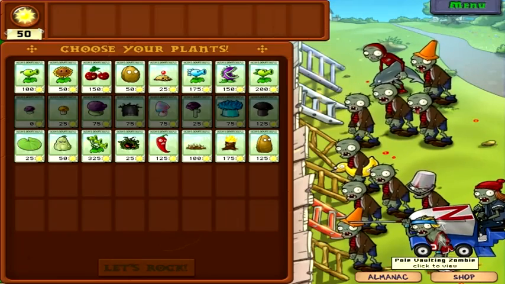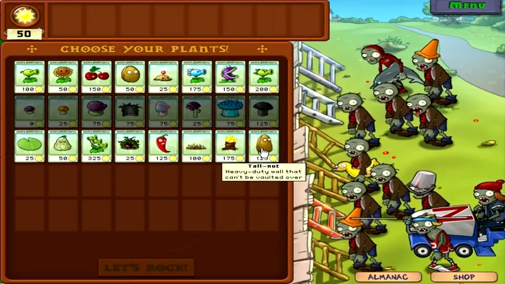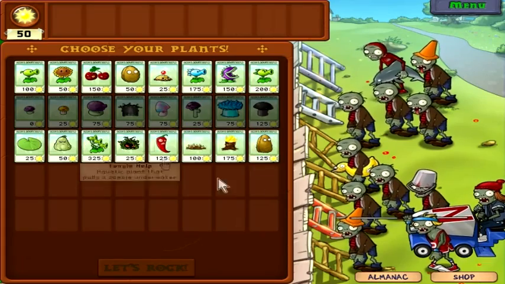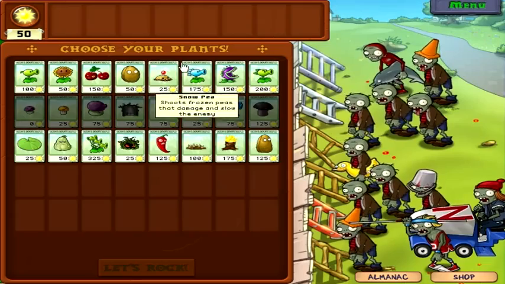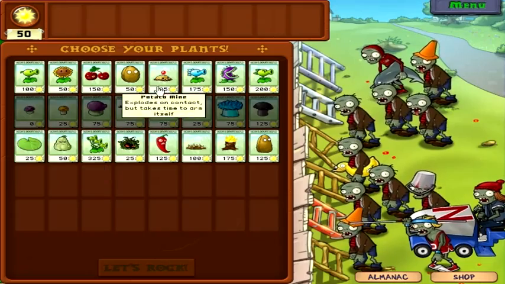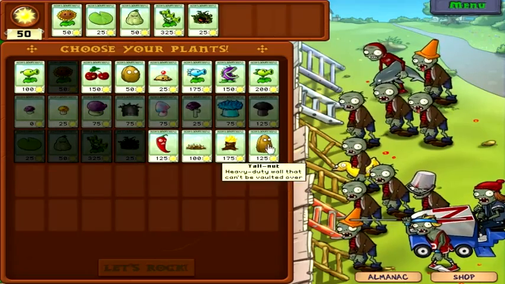Meaning that Mr. Dolphin and pole vaulters cannot jump over a tall nut, making them the perfect wall plant. Nothing could get past them without eating it. Actually, I'm lying. There's something that can get past them, but not for a while. So, for now, tall nut is the be-all and end-all of the wall plant, and I think it's like 3 times bulkier than the walnut, so really no point of the walnut anymore, ever. Tall nuts are awesome, as you might assume.